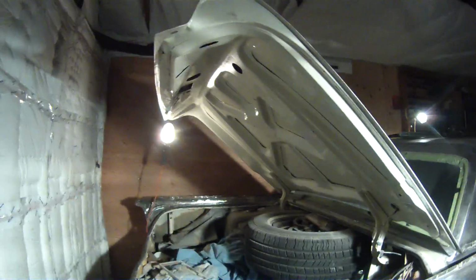And as a matter of fact, underneath the car, there's hardly any paint on the bottom of the car at all. It was painted at one time, I could tell, because there is paint in some areas. But it's all peeled off. No rot, but surface rust everywhere. I need to finish the exterior of this car. And when I'm done, put it up on jack stands in here, and I'm going to put on a gas mask to protect my face and everything. Lay on my back and wire wheel all the bottom of this car. And then hit it with the self-etching primer and paint. That's it. That's the Lincoln.